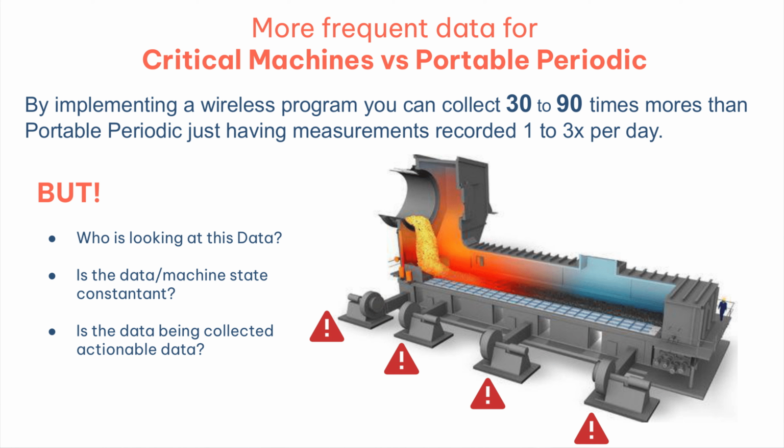Is the machine running at a constant load, constant condition? If you're feeding this data into AI or big data, is the trend going to make sense, or is it going to constantly bounce around where the trending is hard to take actionable data on? We want to make sure the data that we're collecting is usable and there's someone looking at it that's going to have access to it. If we're taking data just for data's sake, then maybe there's another system that we need to look into.